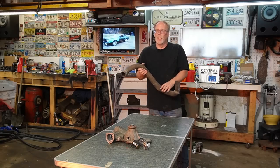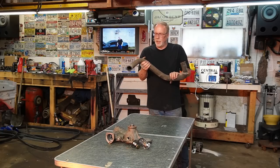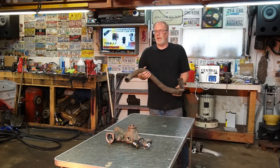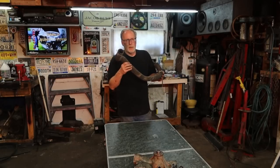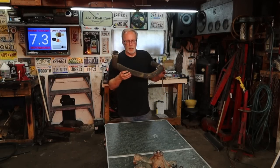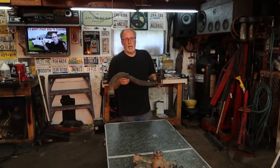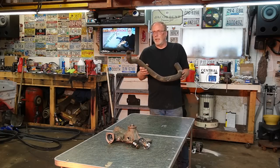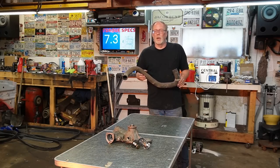It'll run hotter and there's no pressure to keep this expanded, and it'll suck itself tight, and then you'll think, oh, well, geez, I've got a bad water pump, or I've got a bad fan clutch, or I've got a clogged up oil cooler. And all it was, because you don't see it, you go out there and visually inspect it, and because the engine is off or idling, the tube comes back to its normal diameter. So keep that in mind. If you do have an overheating problem, that's one of the situations that can cause that.